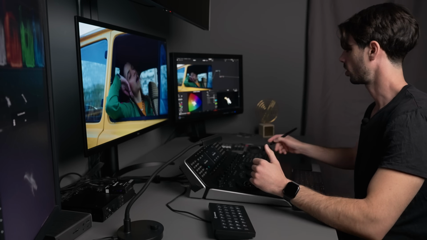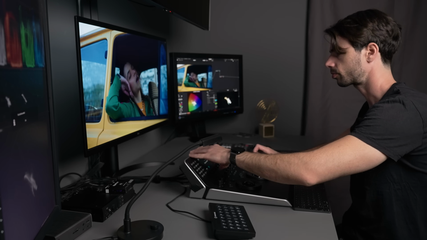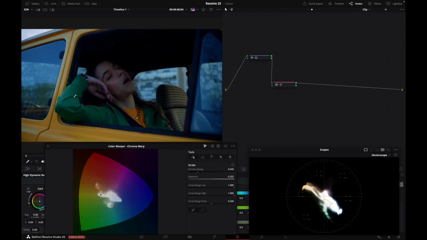And if I wanted to, I don't know, reduce the exposure of that color as well, I can do so, right? Obviously, the more extreme the correction you're gonna make, some artifacts are going to appear, but I mean, it's just with one tool, you can do everything and you can be as targeted as you want. I love it. So that's for this shot.